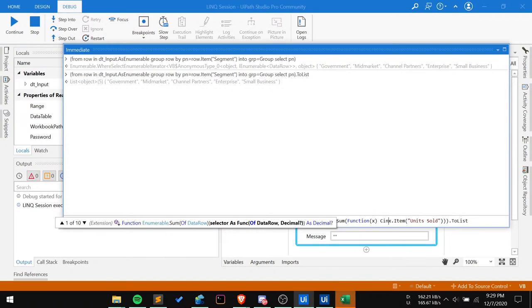So I'm going to convert it into integer. I'm going to use cint here, and what it is essentially going to do is take a single group and add up all the items which are available in the group. But do we want to add the entire row? No, that is not possible.